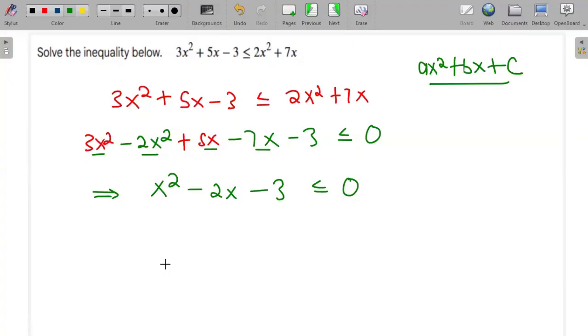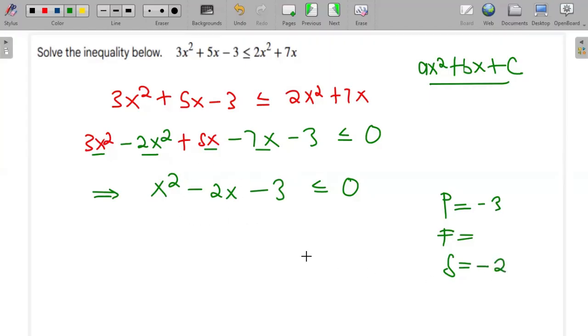So how do we solve the quadratic equation? We said we can use completing the square, we can use the formula method, and we can use the factor method. So here we're going to use the factor method. So I'm going to say factor, product, factor, sum there. The product is the coefficient of x squared multiplied by the constant, so that will give me a product of minus 3. The factors I will skip, and then the sum is the coefficient of x, which is -2.